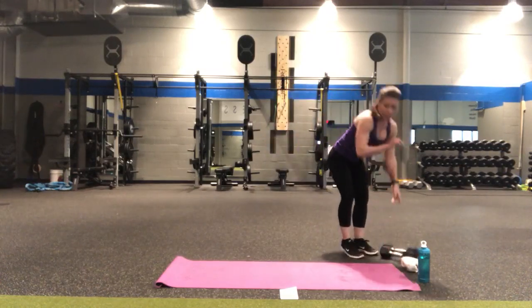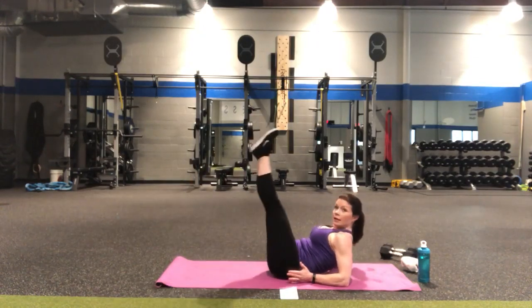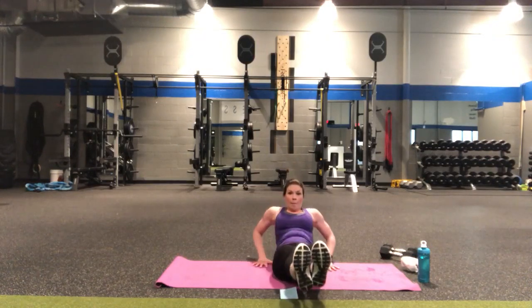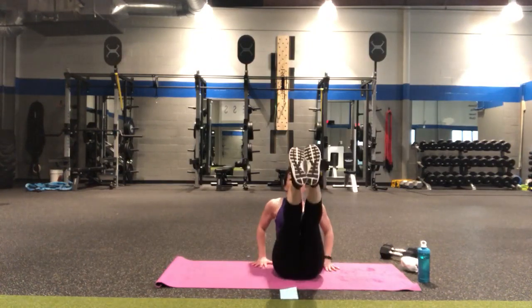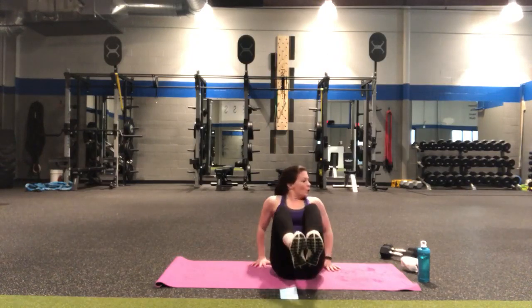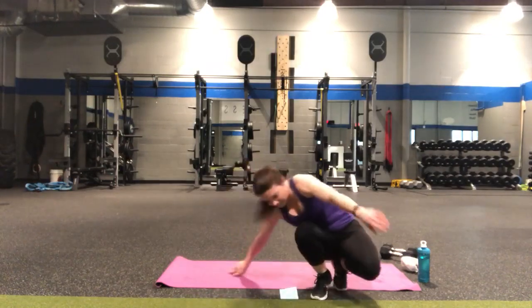Put those weights down. We're going to sit on the mat — you can be up on the palms or down in the forearms. We're going to crunch in, press, lift. In four, three, two — crunch, press, lift — there's one. Crunch, press, lift — two. Crunch, press, lift — three. Crunch, press, lift — four. Halfway there, countdown — crunch, press — there's five, crunch, press — four, crunch, press — three. Are you still doing it with me? Crunch, press — two, one more — crunch, press — and one.